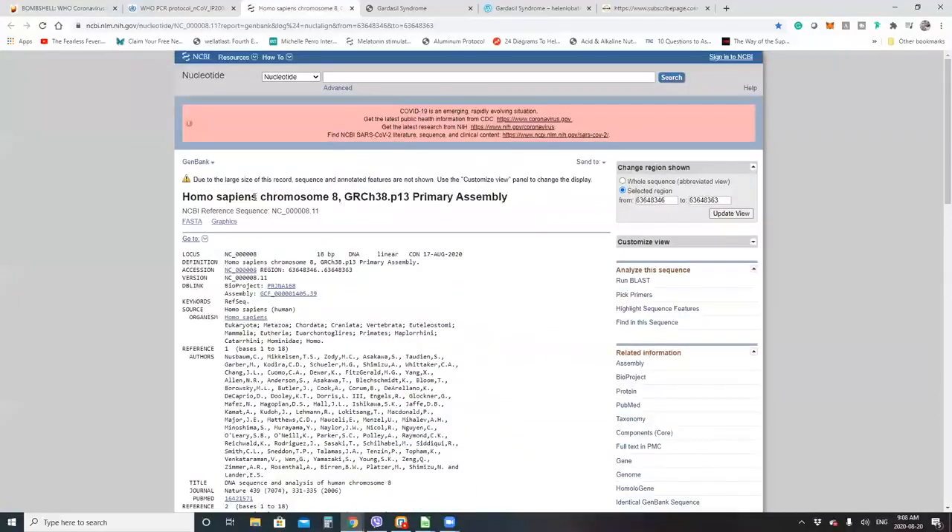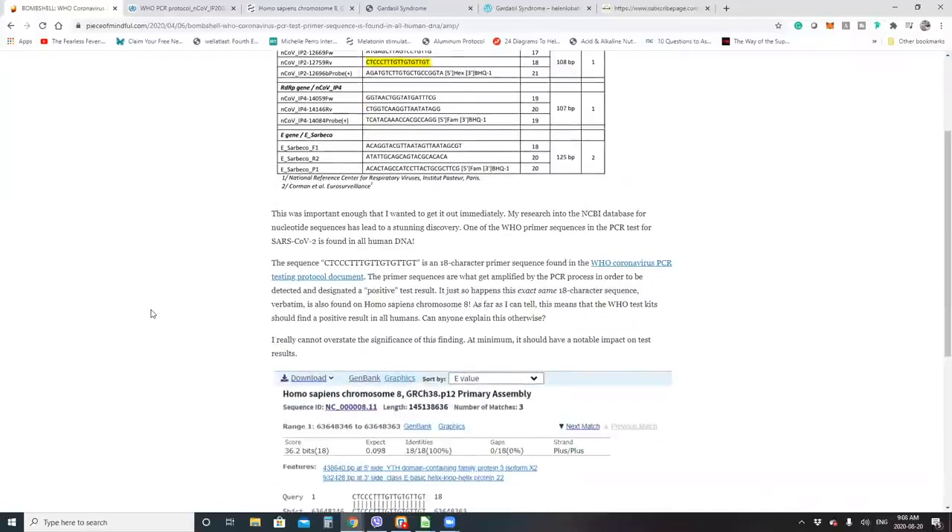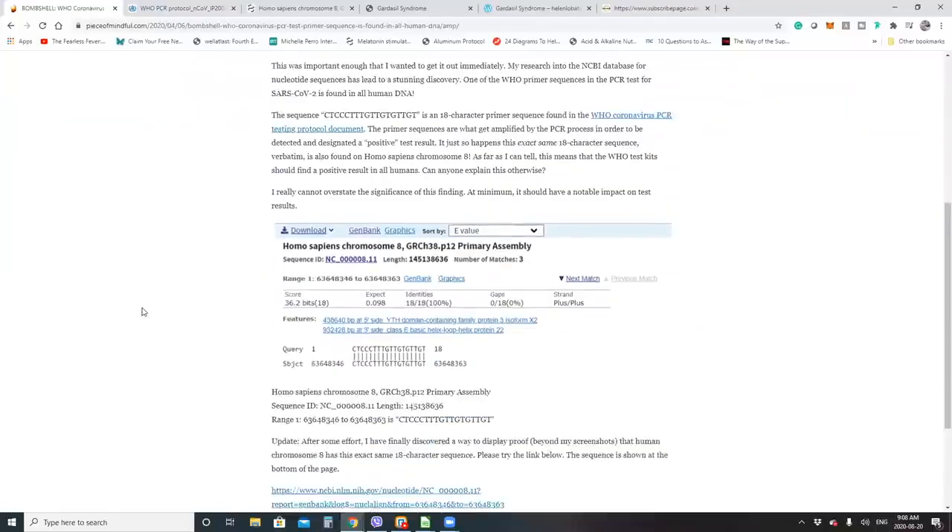What they are doing is calling our chromosome 8 primary assembly as the coronavirus. We are the virus. Your own DNA, like I've been saying, like I've been teaching — here's the evidence that what they are pulling out of your body and calling a disease is your own DNA. And so naturally, this horrible, unscientific idea has already picked up a fair amount of followers. I've already gotten several questions about it, so let's explain exactly why it's wrong.